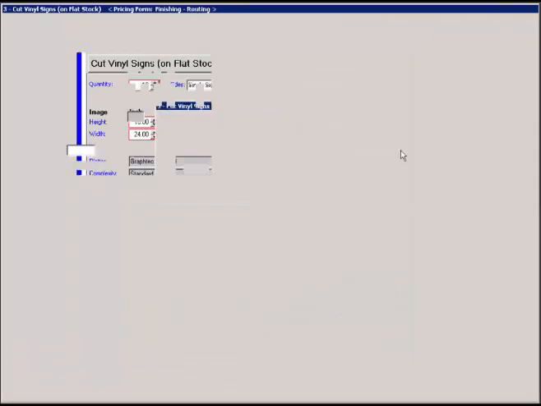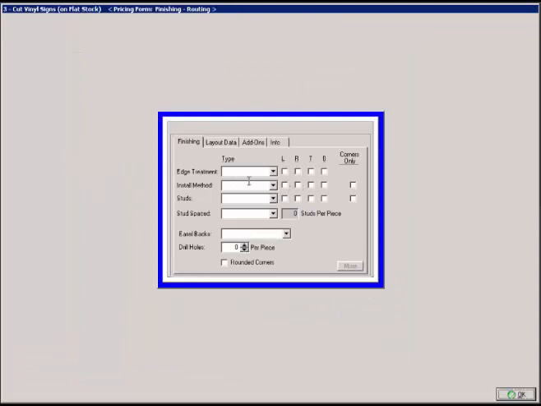If we go to the custom finishing button, this allows you to get more detailed and more selective about how you charge for finishing options. The first one is the edge treatment, and this would typically be a trim cap or something going around the perimeter. The install method generally refers to something that's going to be applied to the back, such as a Velcro or a magnetic stripping, or maybe double-sided tape, and then any studs for hanging, easel backs, or drill holes.